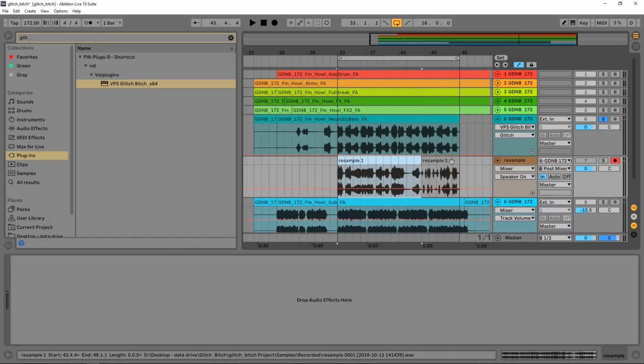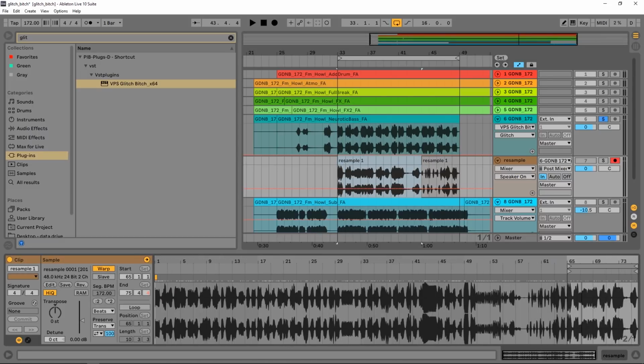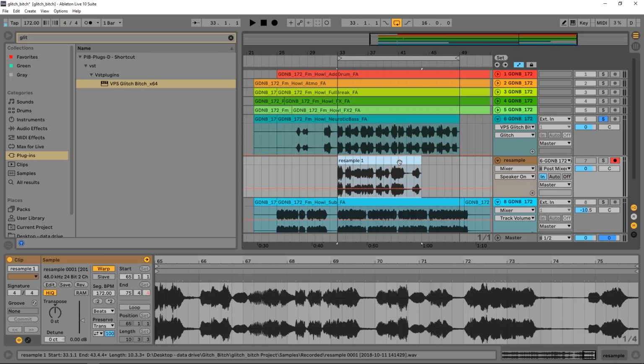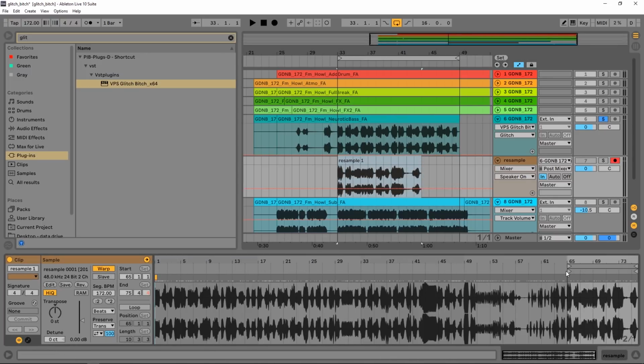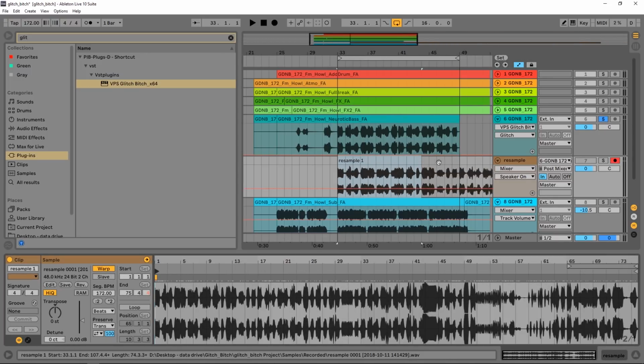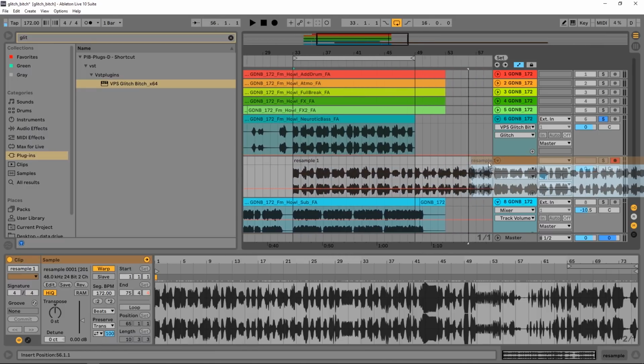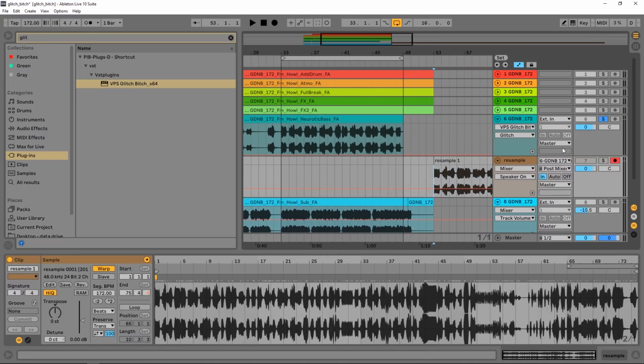So I could close this, and if I zoom out here, you'll see that all the information has been saved. So I can delete this part, zoom out again, and pull that starting position all the way over here. Then I bring it somewhere over here where I can listen to it by itself, solo it, and go auto so it turns into audio for me.